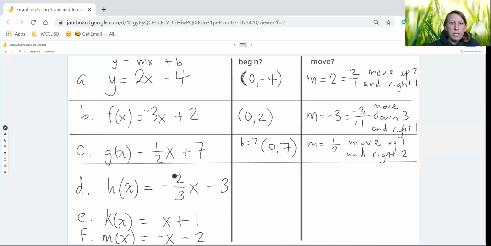Okay, how about this one? What's the b value here? The b value is the constant. We've been thinking about that. You guys, the idea is if I show you an equation, especially a linear equation, you can get the key information, pull it off, and get it graphed very efficiently, okay, with practice. So the b value is -3. So this is beginning at 0, -3 on the y-axis.